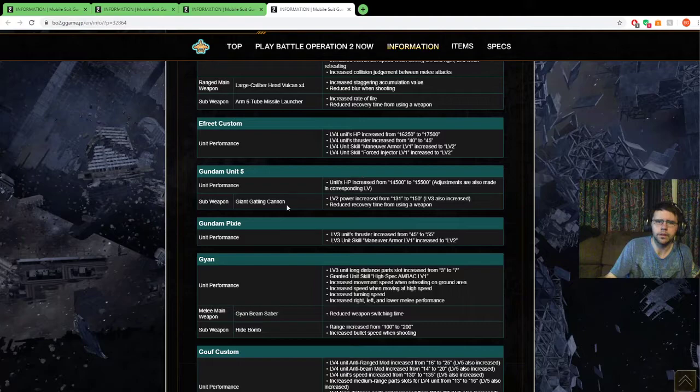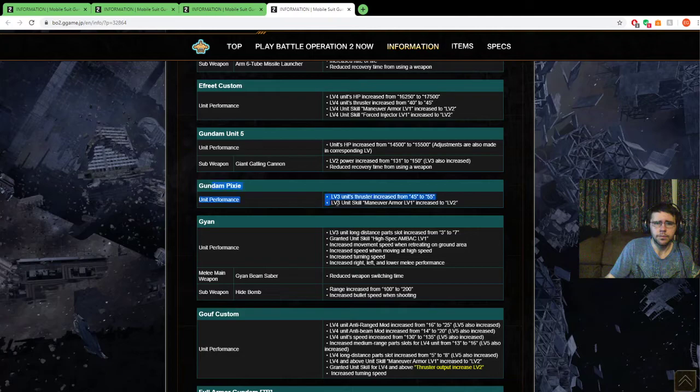We'll see. Gundam Unit 5, though, I'm really happy with this because I like using its Gatling gun. So at level 2 and level 3, its Gatling gun got increased in damage. And that's not a small increase by any means. And reduced recovery time from using it. So when you get done, you're just up and you're moving. That's amazing. It did get 1,000 health, which I'll take. Hell yeah. And oh yeah, by the way, that health is at all levels.